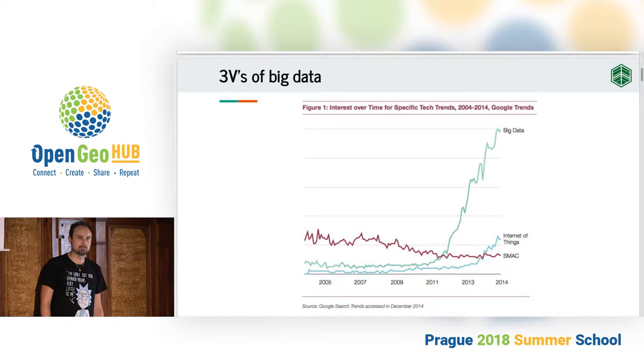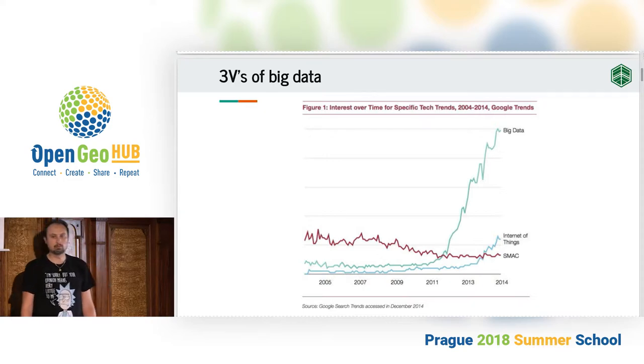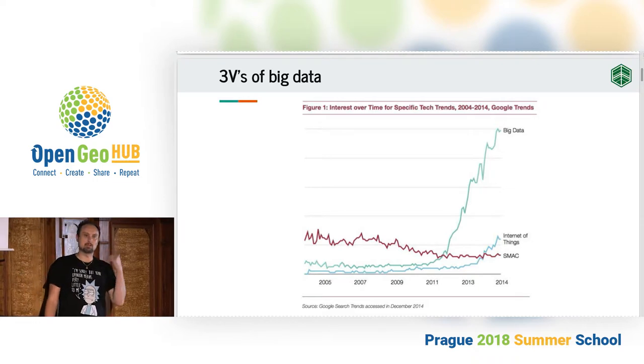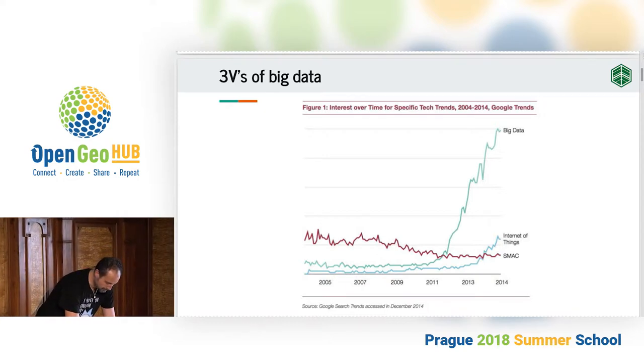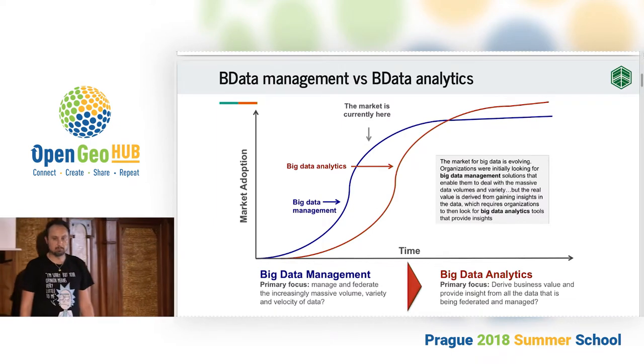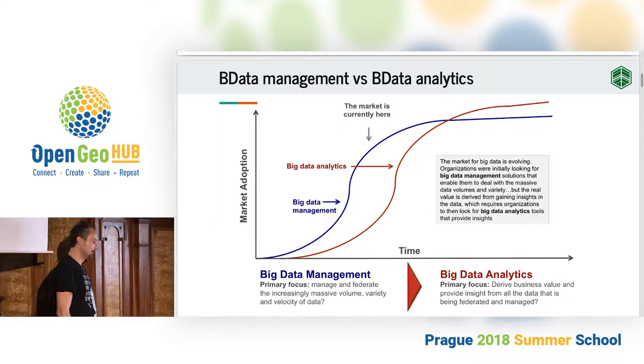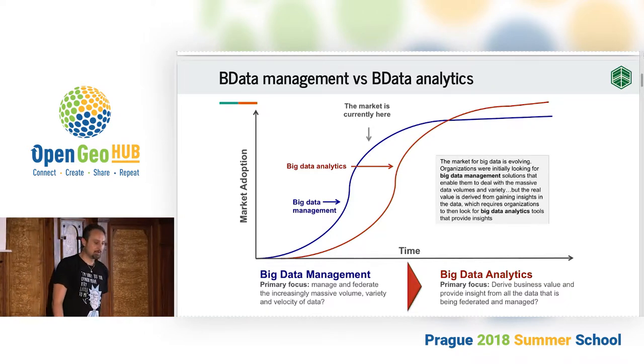The future, of course, we can easily predict that the volumes of data are only going to grow, especially with the Internet of Things. But we also see it in our field, in the remote sensing field. If you look 5 years ago, 10 years ago, 15 years ago, you can see that there's an exponential growth of data. So that's kind of unavoidable. And that's why probably many of you voted for this topic. I think when we put the topic online, many of you voted. I think it was the number one most popular topic during registrations.